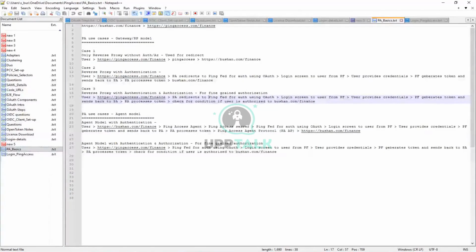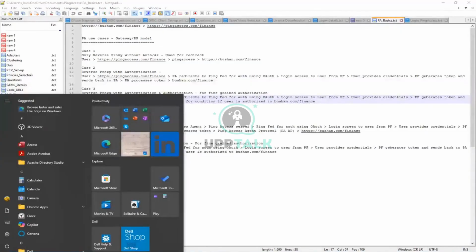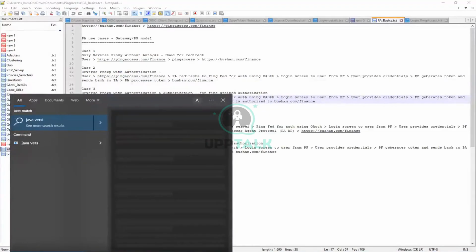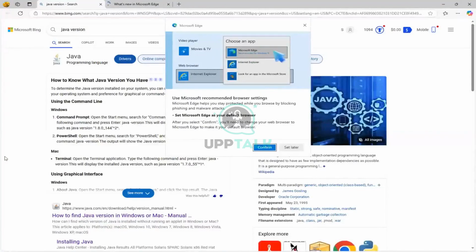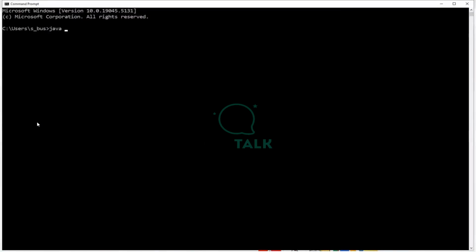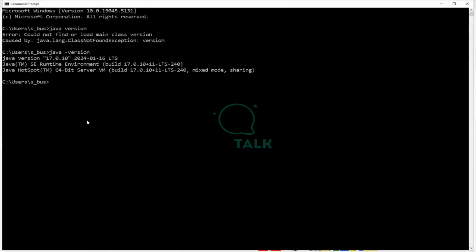Maybe to confirm that, you can go to the command prompt and then you can put java space version. Now I think I can put it in the command prompt. Can you open the command prompt? Java space version. Oh, is it not there? That's weird. Put java space, dash dash version. Let's try to enter. It's already there. I think this is fine. We already have the Java version set up ready.